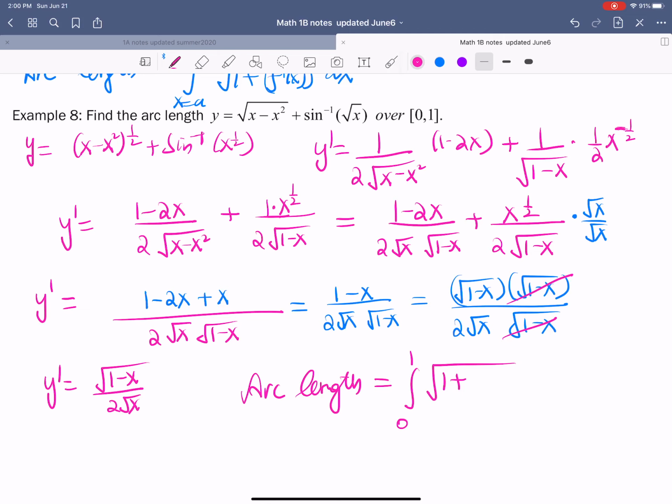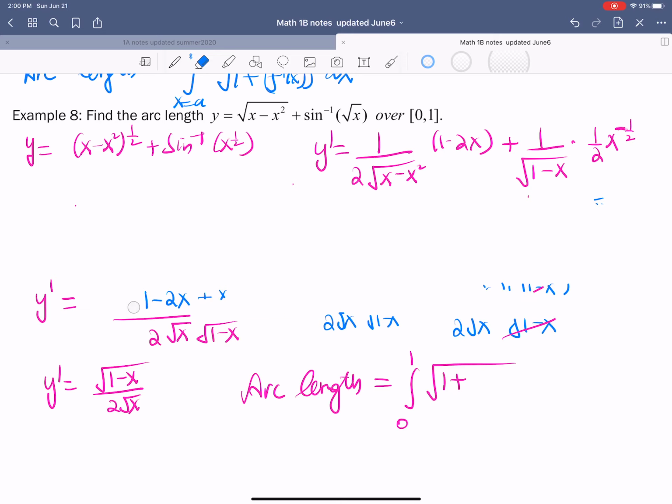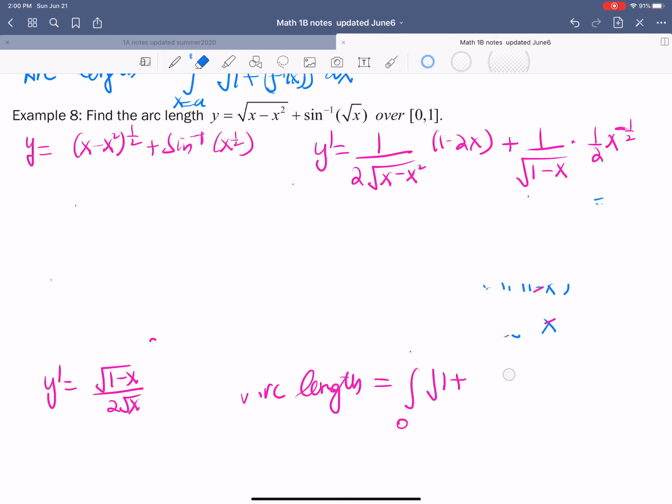I'm going to do a little check up here, check my derivative portion one more time. So clean up this page, and I'm going to do the integral one more time. Double check. Looks like I made a small error, I'm missing a 2 somewhere, it looks like to me. Maybe I'm not, so I'll find out. Let's check it out one more time.